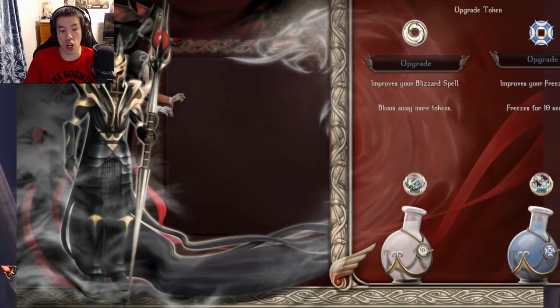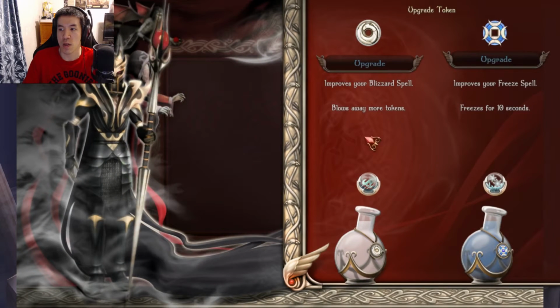Are we done with this chapter? Loads away more tokens, freezes for 10 seconds. I mean, if we can fight the boss, we can use this more.